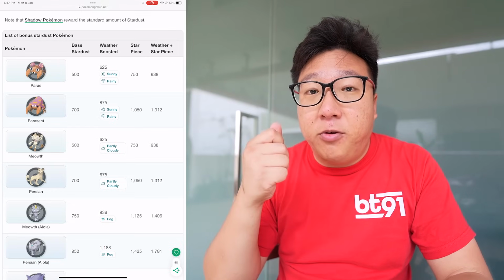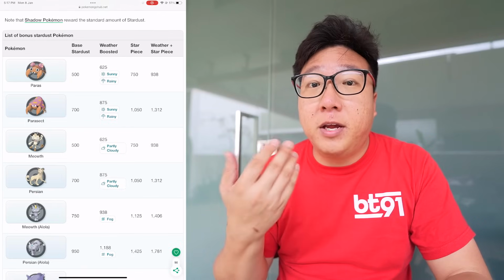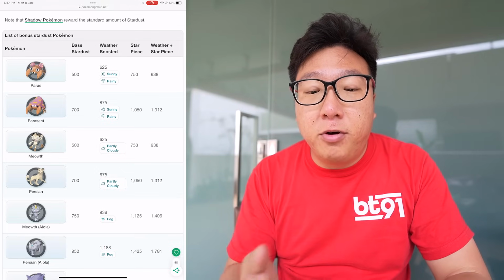Alright, so the base Stardust is 500. Usually when you catch a regular Pokemon like a Pikachu, like a Bulbasaur, like a Pidgey, or even a Rattata, you get just 100 Stardust. However, all these Pokemon, minimum you get 500, which is insane.